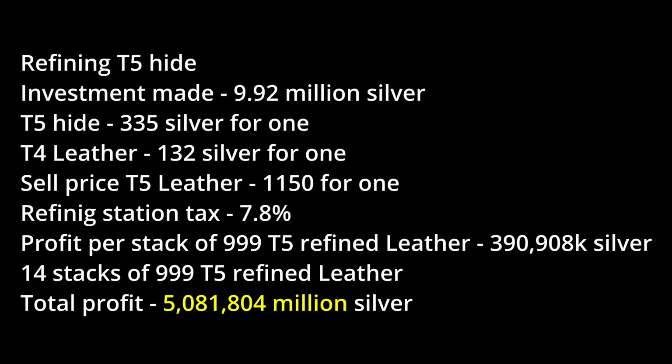I was looking to sell my refined tier 5 leather at 1150 for one. That's because I went prior ahead of time and looked at all the cities, and a lot of them were selling for a lot more than this. Actually, I just lowered it down to 1150, but they were selling for roughly 1200 and higher. So either way, I'll still make profit. Basically, what I'm trying to find is if I sell my tier 5 refined leather at 1150, I'll be making good profit. But as I said, a lot of the cities were selling it at a much higher price. The refining station tax was 7.8%.